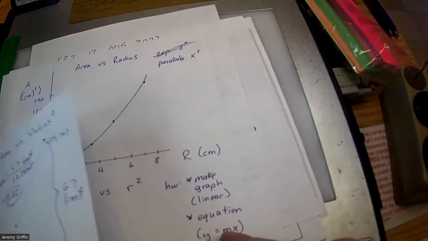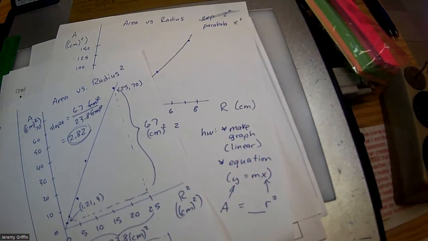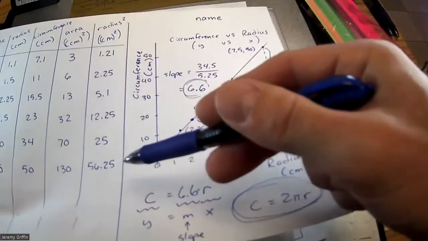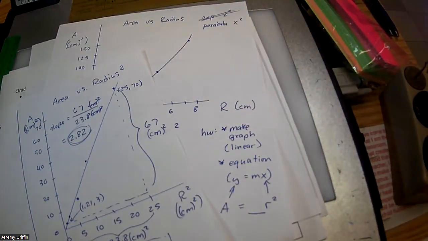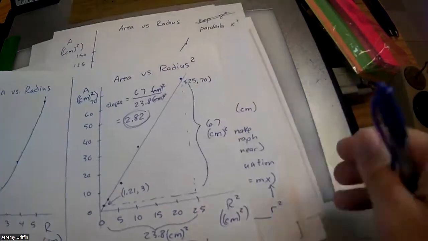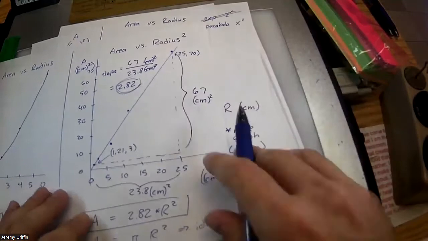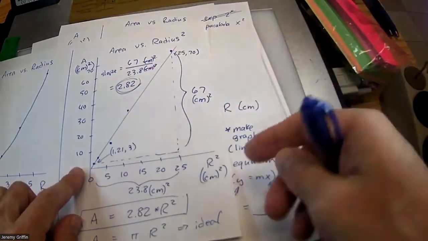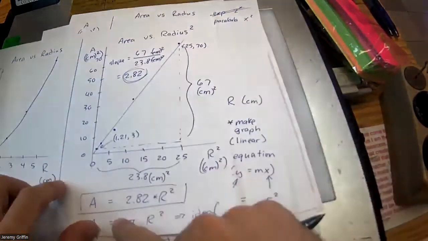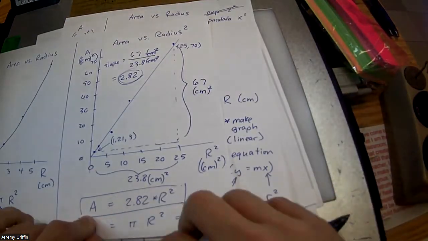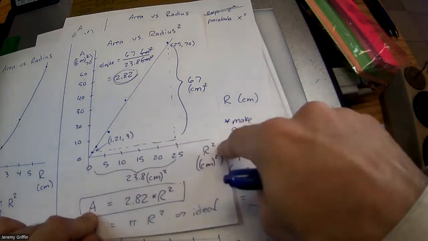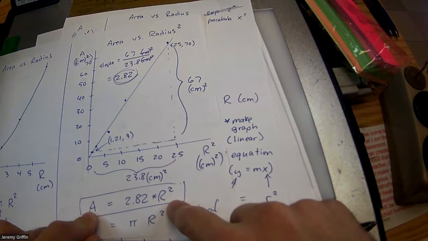That's why on the table I had you guys have a manipulated column, the r squared column. You guys see that? Okay. And many labs and the FRQs on the AP exam are going to have you do similar things with other physics variables too. These all line up in a straight line. So this line could take the form y equals mx. You guys see that? Y equals mx. But instead of y, it's A. I've got the answer right here. This is for another class, so slightly different data. A equals, instead of x, it's r squared.